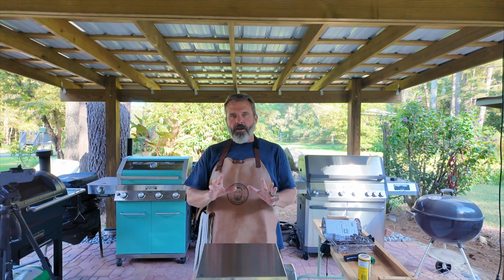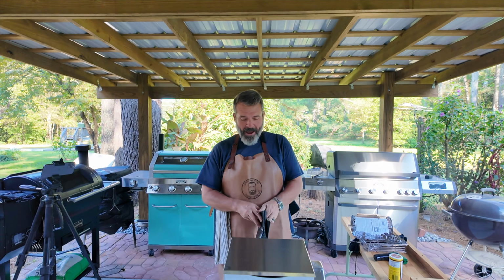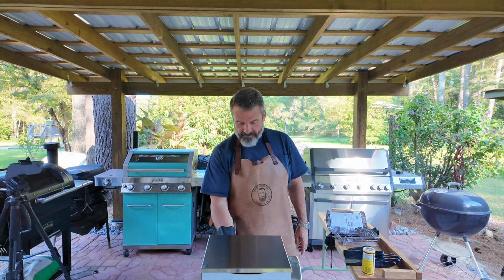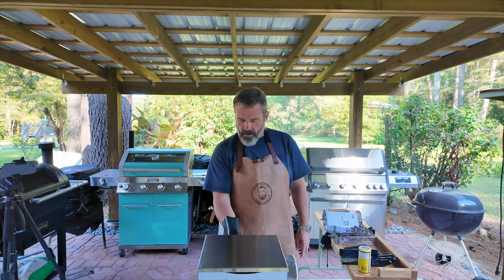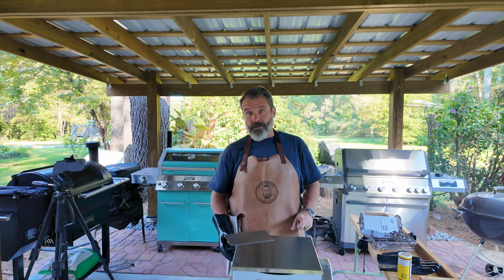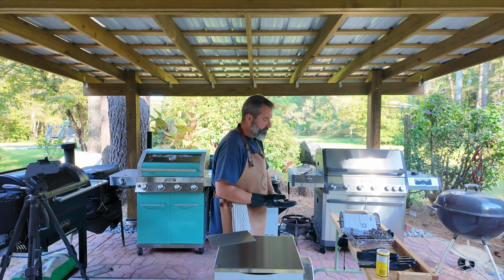Before we get too far into this, I'm also going to check the adding of coals. There's a door on the back side of this that you can lift up and out of the way. Again, it's hot. So I'm going to remove that door and just throw a few coals in. Number one, that's good smoke flavor that's going to drop in there. Then bring the coals. Be right back.